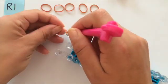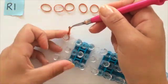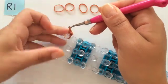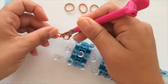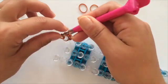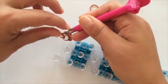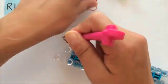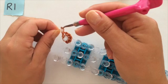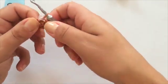Now reach in with your hook and you want to pull the 6 bands through one at a time. I'm pretty sure you're familiar with this now, so just bring it through, bring your loop over, and bring it to the side and just continue. You want to attach your stitch marker to the band that's around your hook and remove it off the loom. You should have 6 stitches. Just move your bands around.